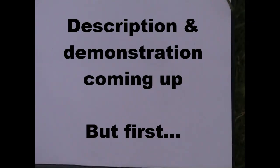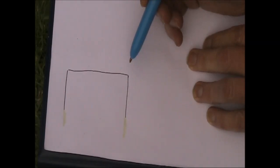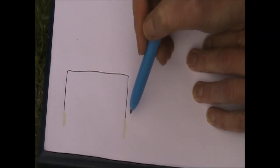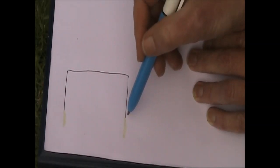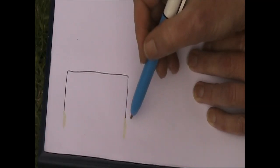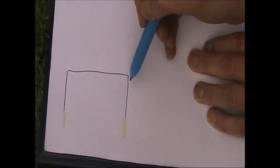It has a lot of features that make it attractive for portable QRPing, especially if you want to seek the long distance DX. What I've just drawn is a half square. A quarter wavelength up, half wavelength across, and another quarter wavelength down. If you want to feed it with coaxial cable, you feed it in the top corner here. Or it's a little bit more convenient if you're portable and just want to feed it down at the bottom. But here, the impedance is high. Therefore, you need something like a tuned circuit or L-match antenna coupler, and that will allow you to operate the antenna.